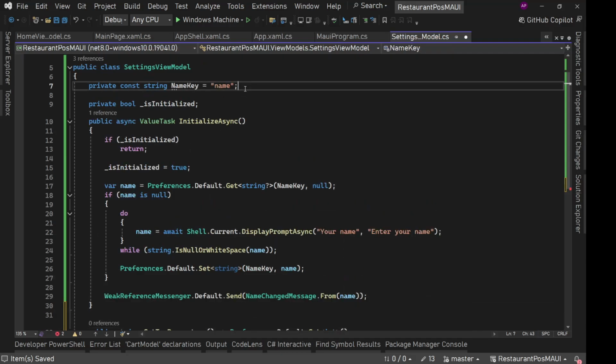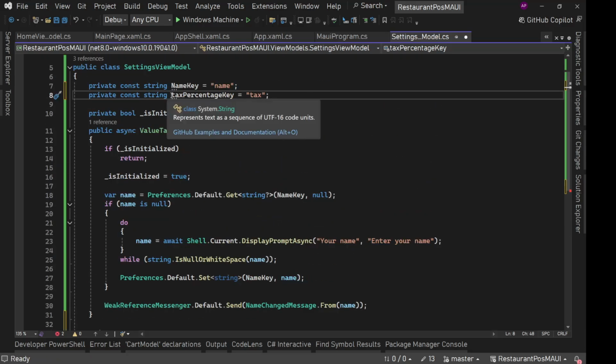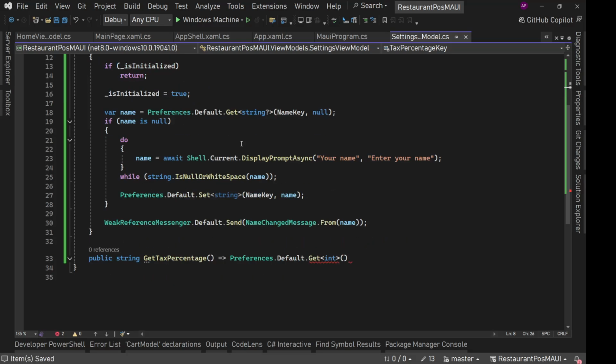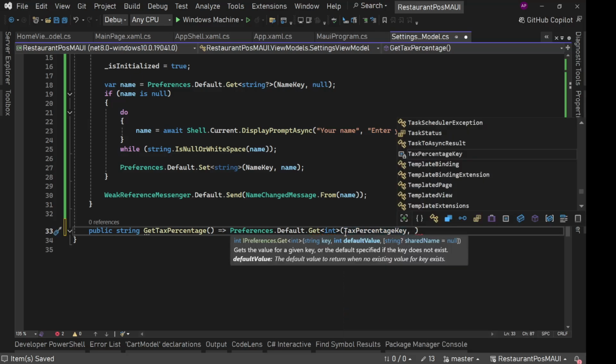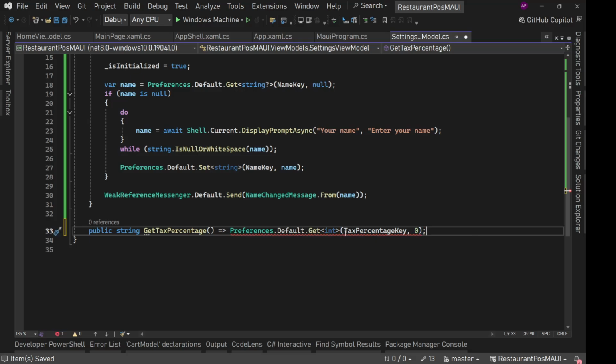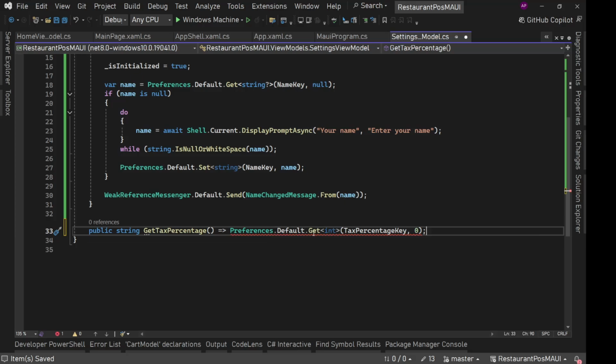So let's create one more key here. Instead of name key, this time we'll say tax percentage key, and name could be anything. So get tax percentage key, comma, default value, we'll have 0 as default. Okay, what is the issue? It returns int. Okay, it should return int.